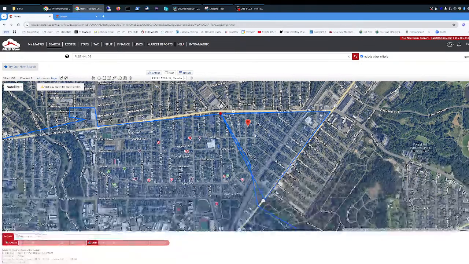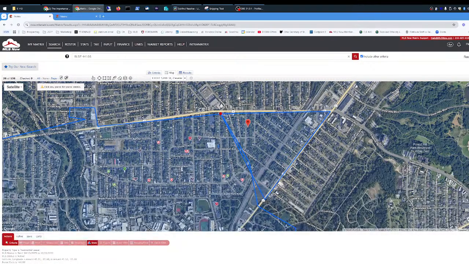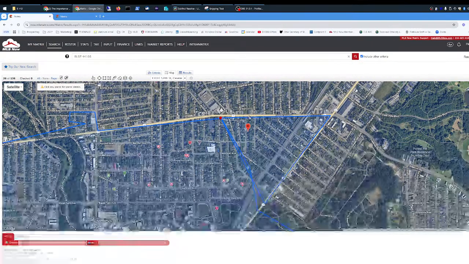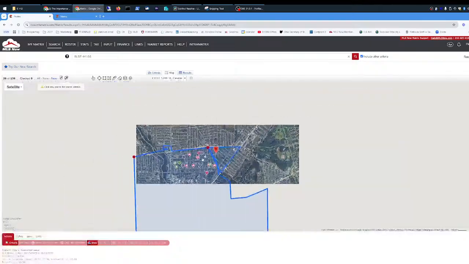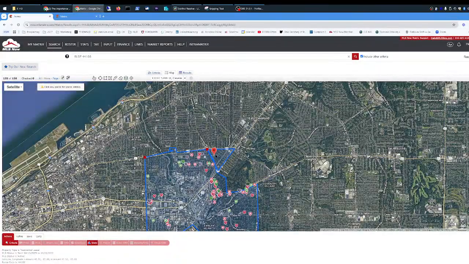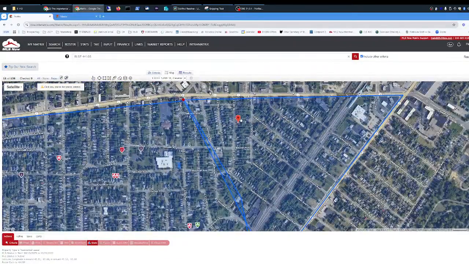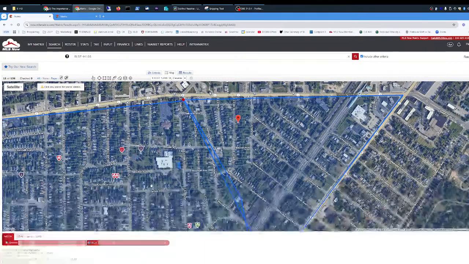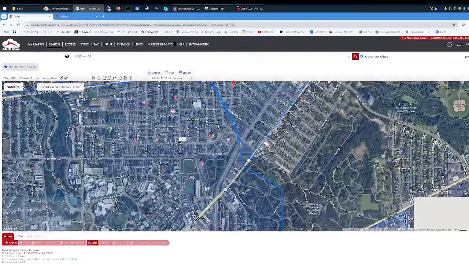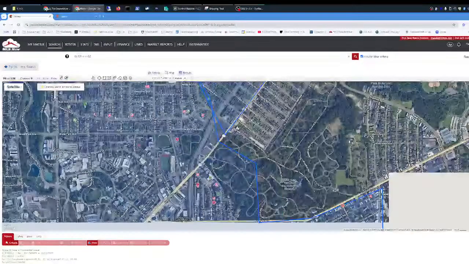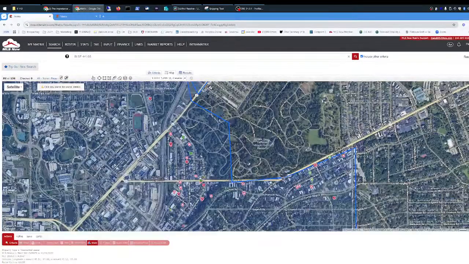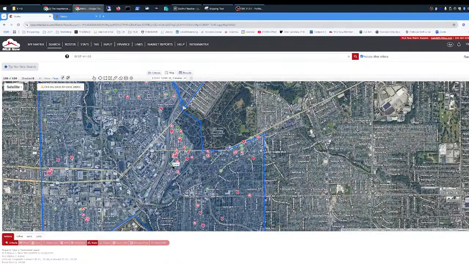It's still in 44106. That's because the cutoff line for 44106, I think it's 124th or 123rd, is right here. This street is the cutoff line. So what I had to do was create another triangle to include this part, because when I originally drew my zip code on this map, I missed this area because it was so close to the border. Anyway, this is basically the border, and that property is on the border, and here is where the rents are high because of University Circle and Case Western Reserve University.